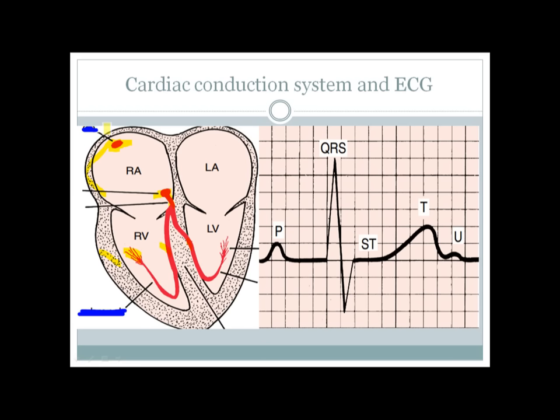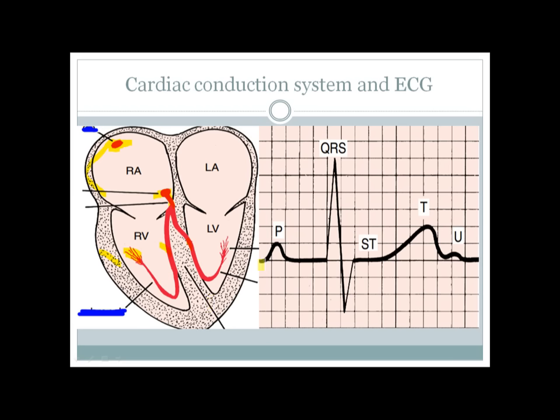It's a low voltage throughout your heart, and it can be recorded by placing electrodes on your chest and other parts of the body, because your body is a very good conductor of electricity. So you can place an electrode on your body and see what's going on inside the heart, what kind of electrical activity is going on inside the heart. And if we place such an electrode, we get a diagram something like that.